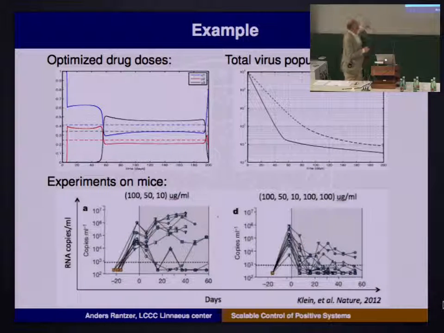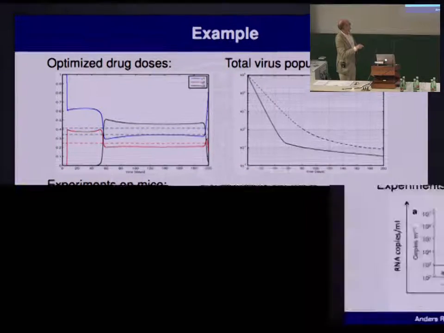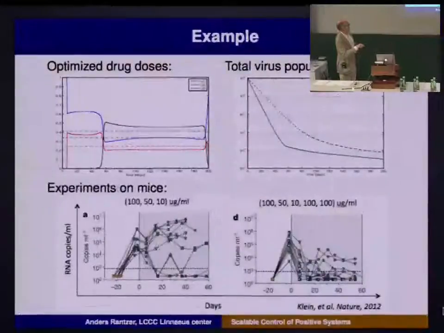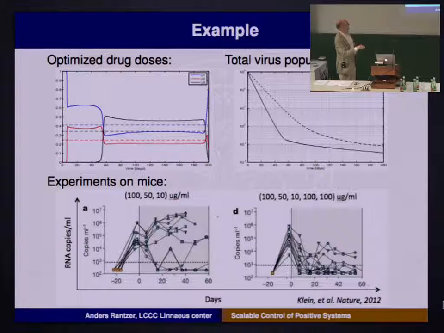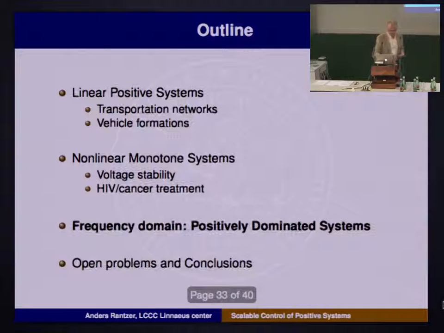So experiments are currently ongoing. This was something that was pointed out to me when I visited Caltech, because people were working there with this type of models, and we have since collaborated on how to optimize the composition of the drugs, and that they are testing in the lab. So these plots are experiments on mice. They are not done by the Caltech group, and they are for constant composition of the drugs. And you see here that for certain combinations you can get these virus populations to decay, not only in theory but also in experiments. And hopefully we will see faster decay in the time-varying solution, but that has not been verified experimentally yet.